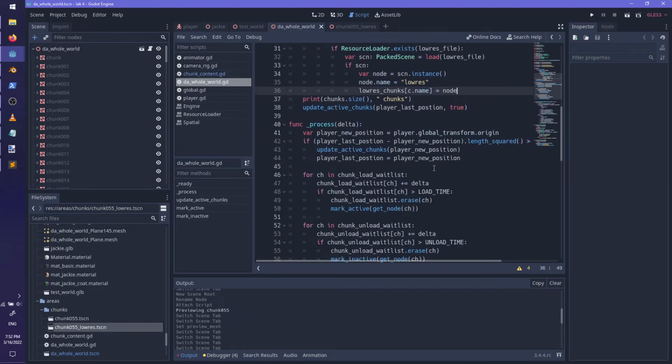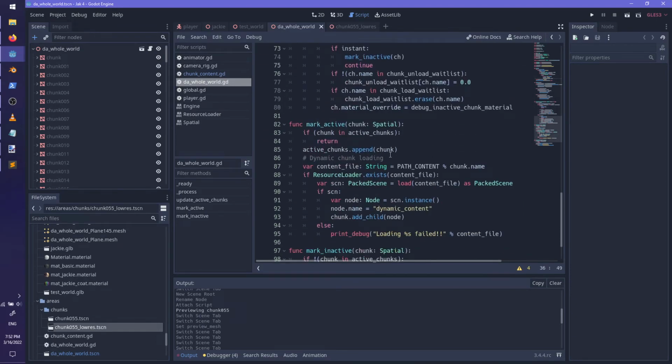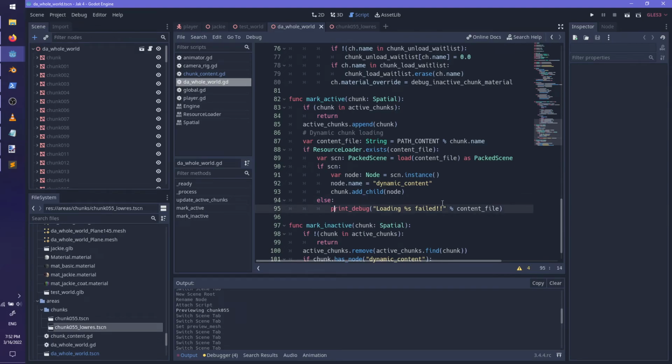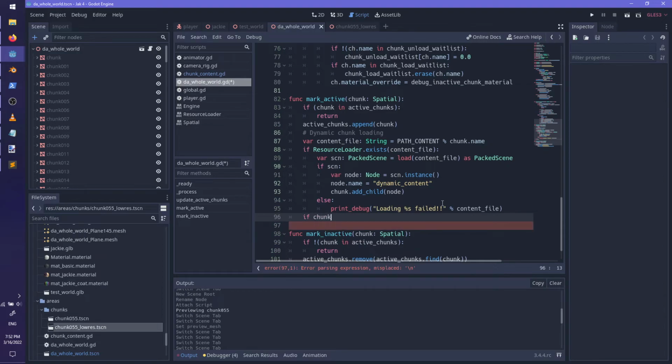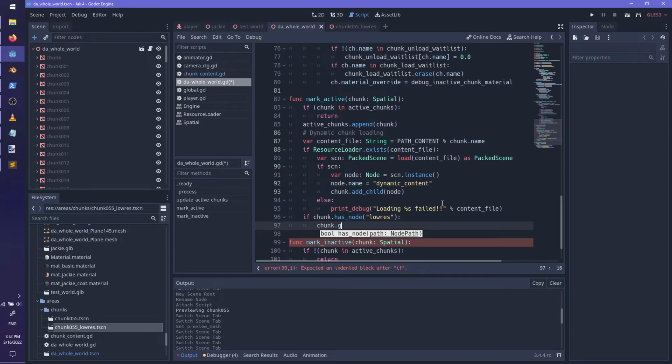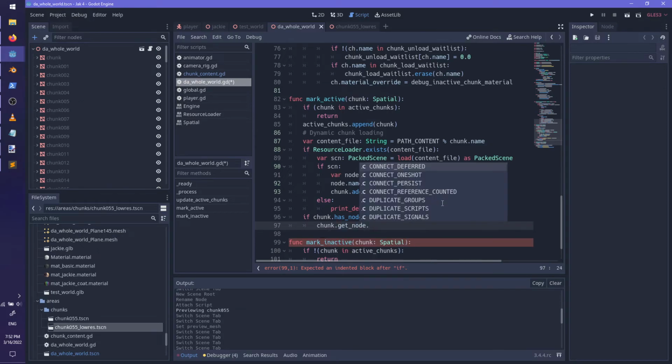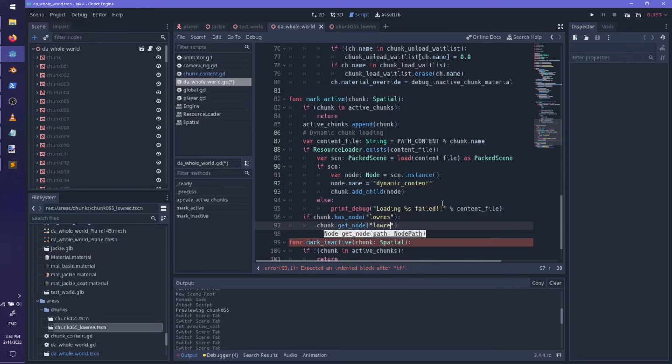So, now, when we mark a chunk as active, if chunk has node low res, chunk.get node, chunk remove child.